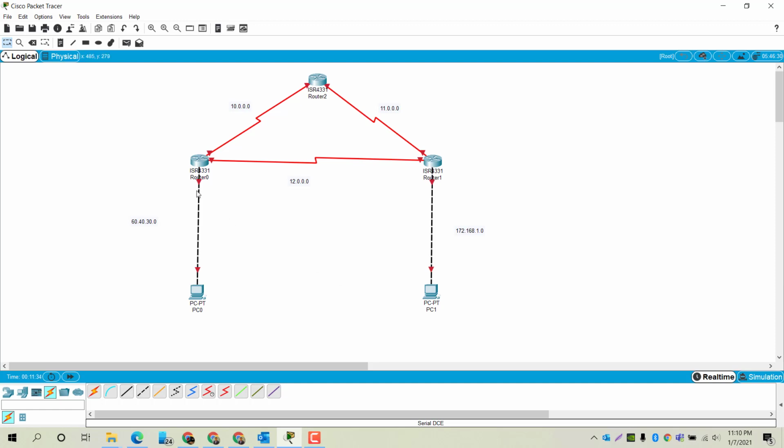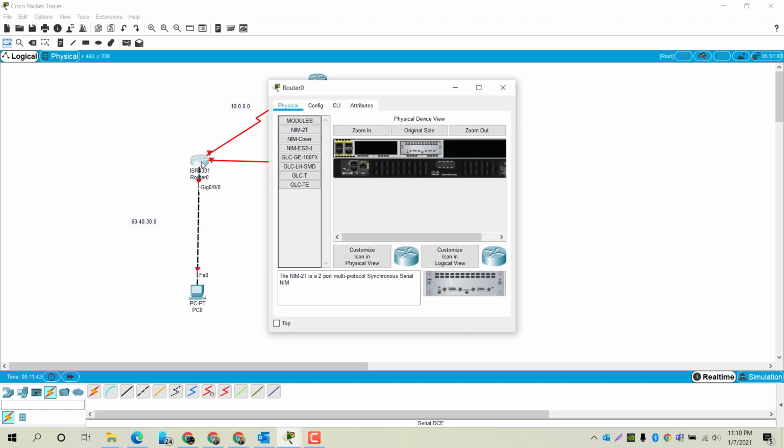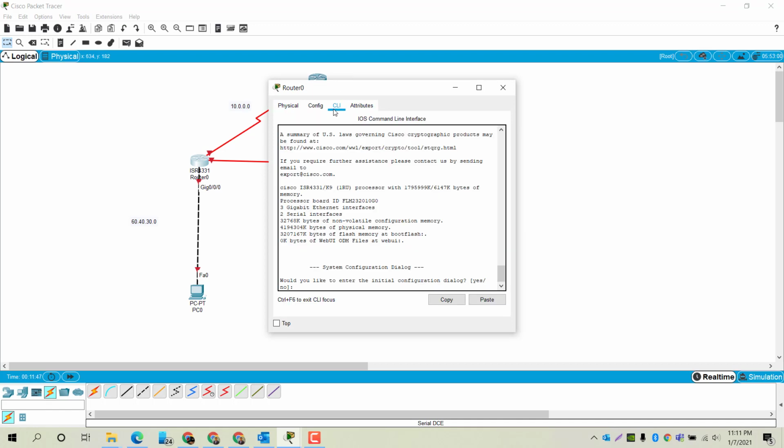Now we need to turn these red ports into green ports. For that we need to go to the settings of the router, click on CLI, and first of all we need to configure this router 0 port which is going towards PC0.